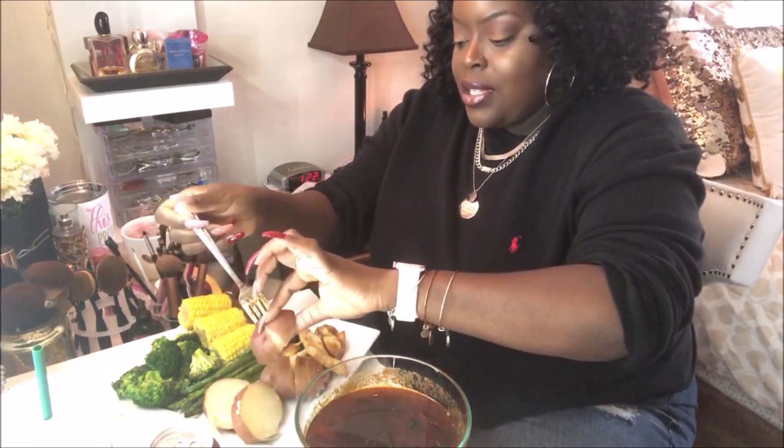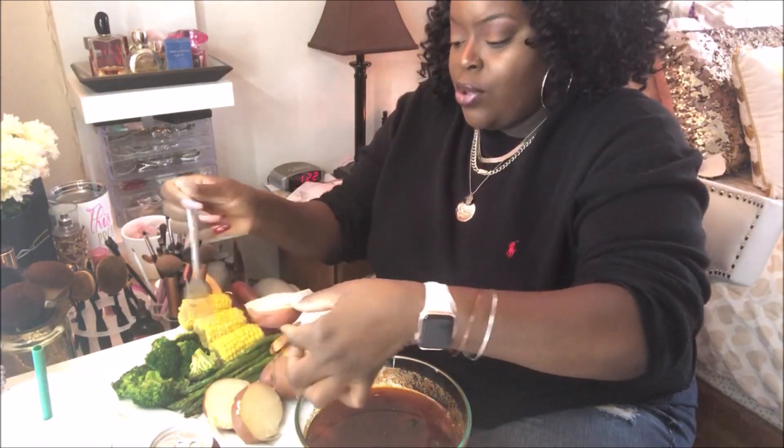Okay y'all, I think I got it set up. The top of my head is gonna be cut off but I'm trying to get everything in frame and it's a lot harder than I thought it would be. I don't really want to use my hands but I know a lot of people use their hands in mukbangs. These potatoes are hot!